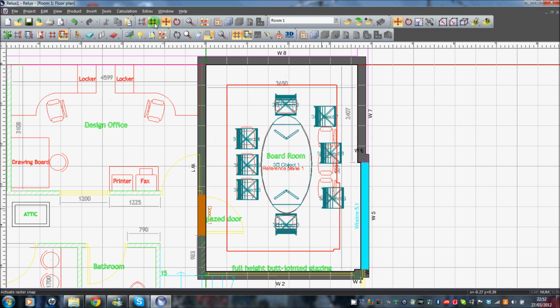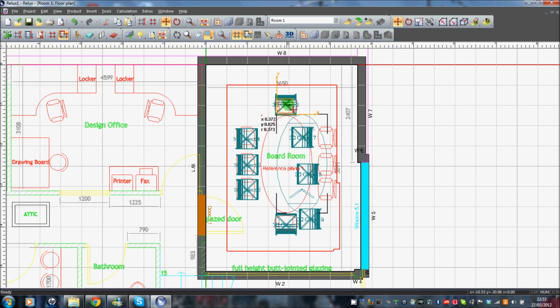So again, I'm going to select rotate raster. Now this time there's 1, 2, and 3. And finally, we just need to move those and click.